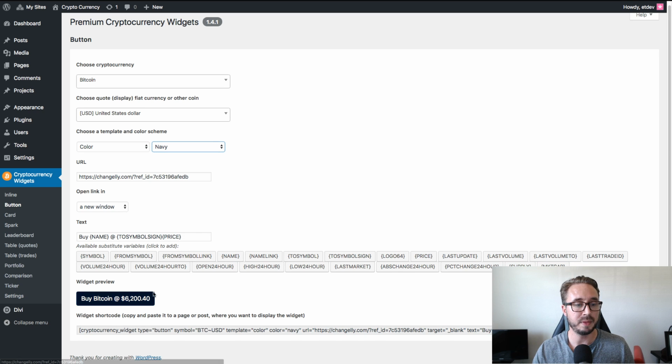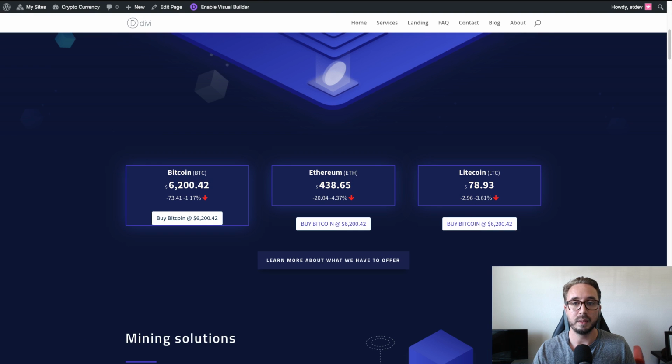This will give me the shortcode I needed. And once you have the template color and then a navy background, then you can use that little CSS snippet to target it and change it to match your layout.